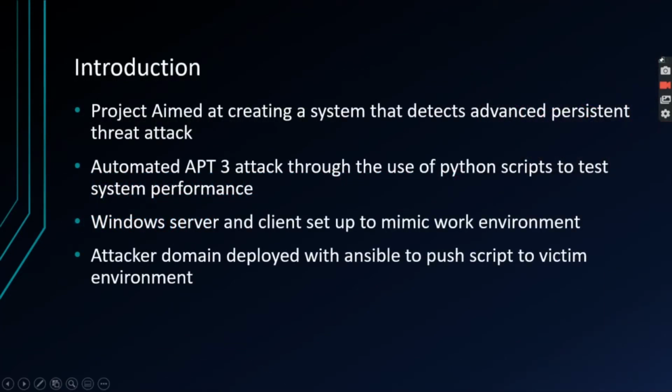Our project is aimed at creating a system that could detect patterns and activity that resemble those of advanced persistent threat attacks. Each technique of those attacks will be automated through Python scripts we create and push onto a victim environment. Our victim environment consists of two Windows client machines and a Windows server machine in order to mimic a small work environment in a feasible manner. Then we have our attacker domain, which is equipped with Ansible to push those scripts to the environment.